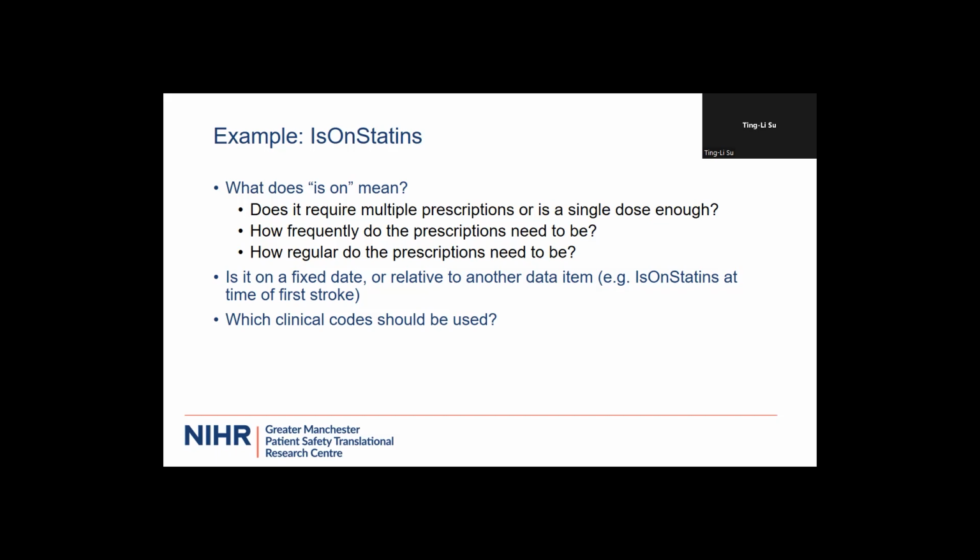If I'm picking up a month's worth of tablets every 5 weeks, then that's probably enough to say I'm on it. If I'm only picking up a month's worth of tablets every 3 months, every 4 months, am I on it by just calling it adherence to the medication? Or perhaps should I be on it when I'm receiving the tablet and then a month later I'm now off it? So it's not straightforward, and different people may have different definitions of what being on statins means. And as I said before, which clinical code should you use? There are many different types of statins, probably hundreds of different codes, and you need to make sure that you get all the codes for statins to make sure you don't miss anyone.